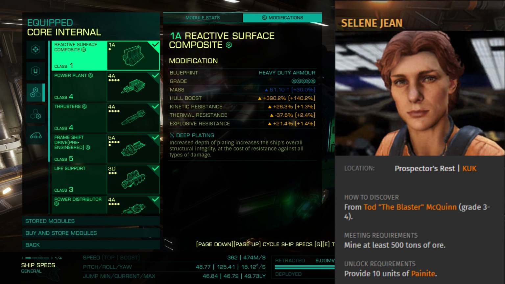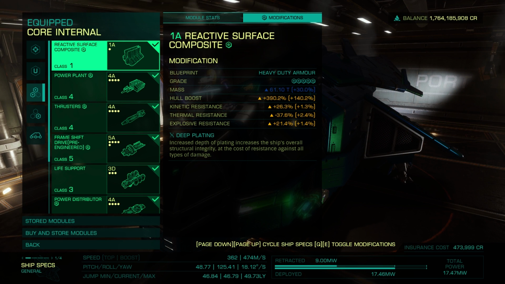This can be useful for certain cold-running builds. For armor and hull engineering, Selene Jean is nearly the only game in town, and unlocking her will take some time no matter how you go about it. Liz Ryder offers level 1 upgrades, but you're probably better off just working on unlocking Selene Jean. That means going mining, since you'll need to mine 500 tons of ore and give Selene Jean 10 tons of painite before she'll work for you.